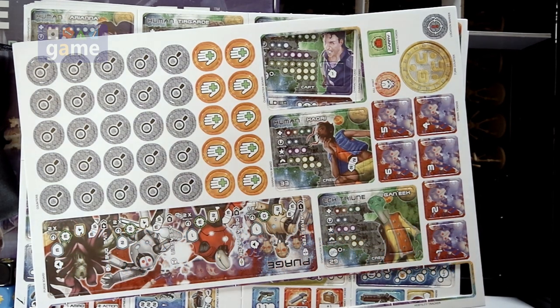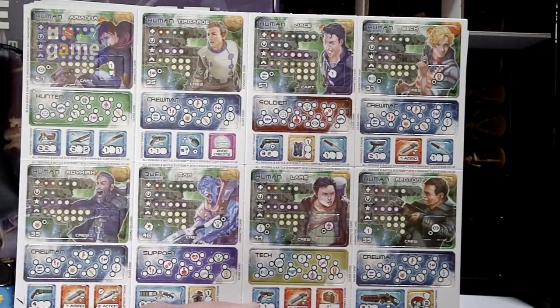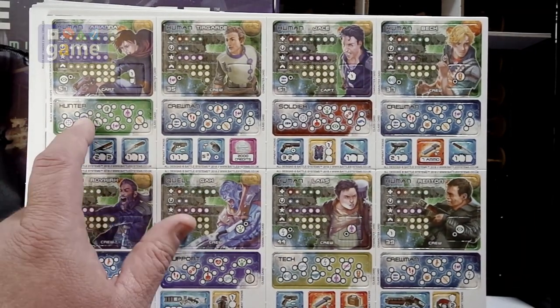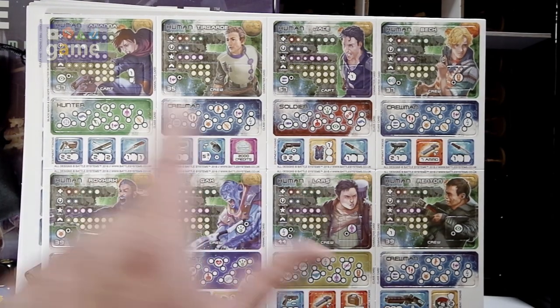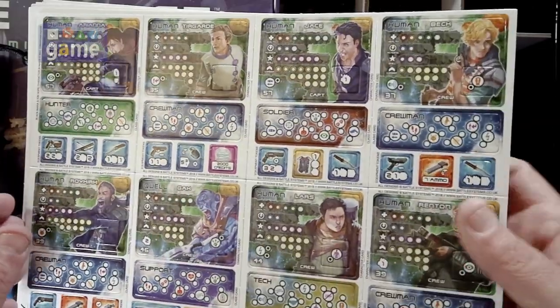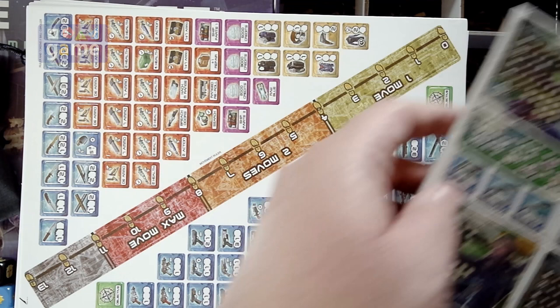All right, rambling on. Just want to get to the meat here. So one set of tokens. These are more characters, so these are crew. These are also the classes that they have and gear. These are what's going to go in the draw bag. Plus you'll start with some gear. Very well made. Very well coated too.